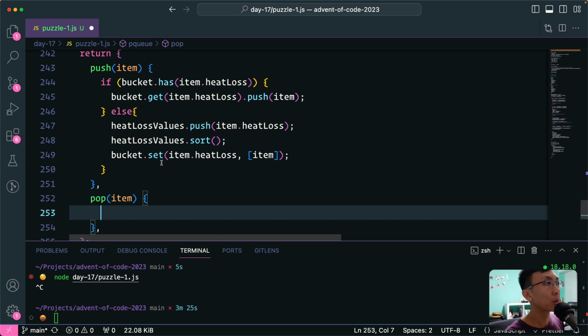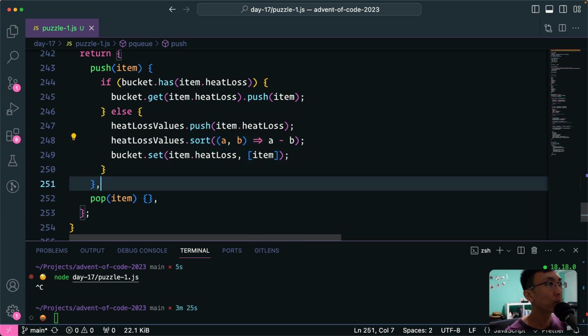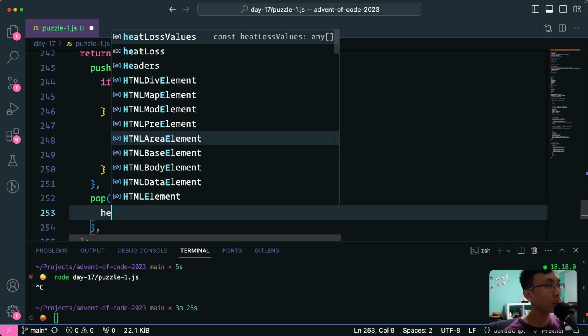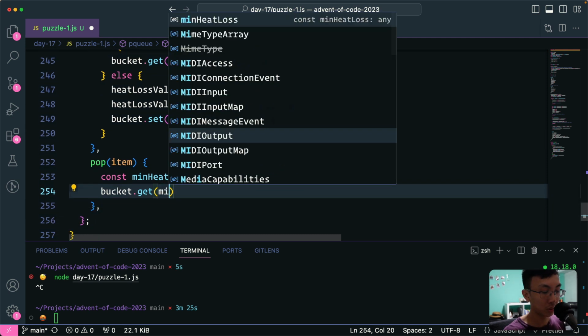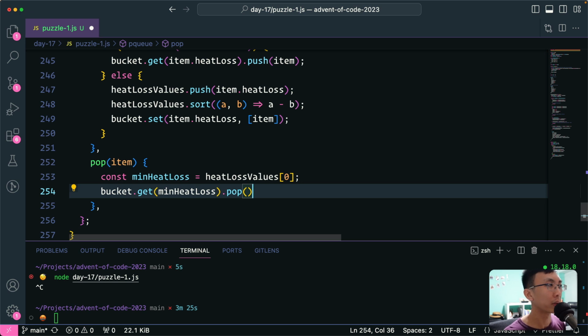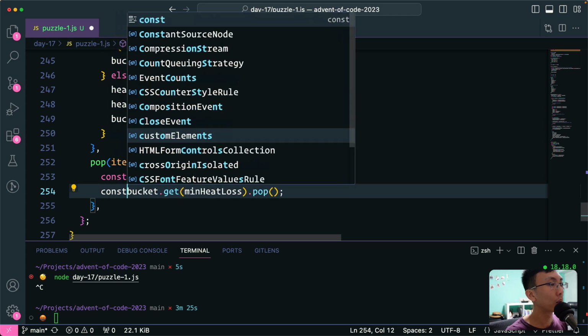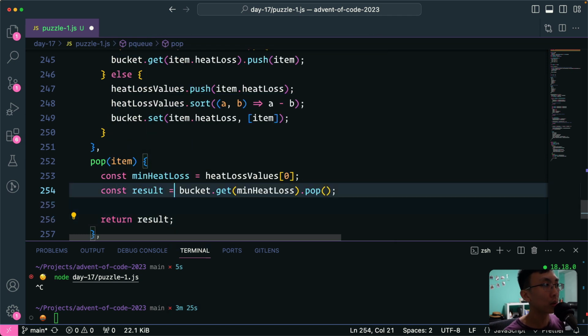Then when we want to pop an item, because this is sorted and we sort based on the value, we can get the first element of hit loss values, which is the lowest hit loss. We can go to the bucket to get this item. So I'm going to say the lowest mean hit loss so far is this value, and we go to our bucket to get this value and pop out one element. Pop out any element, the order doesn't matter that much. Pop out an element from here as the result, and this is what we're going to return.